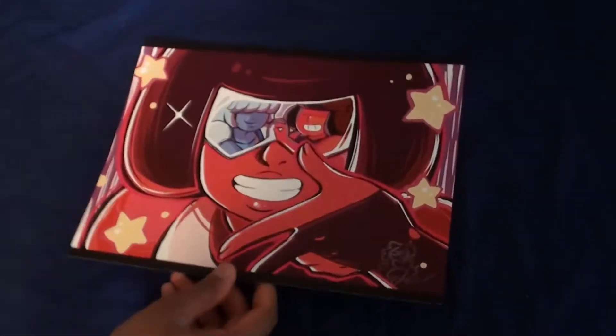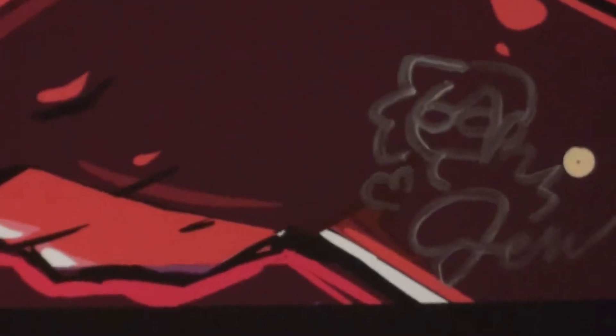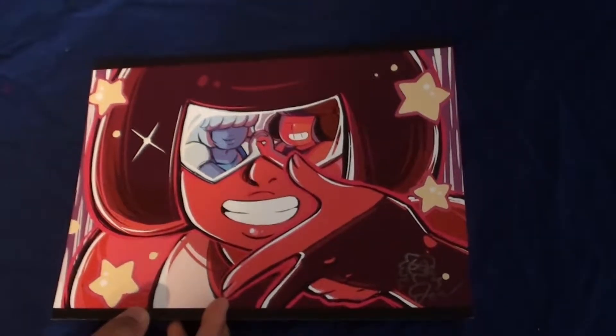Both of our favorites — and this is the second to last one — it's Garnet from Steven Universe, with Ruby and Sapphire in the glasses. The artist signed it — I think it says Jen, and she drew a little picture. As soon as I saw this picture, Crystal just grabbed it and bought it. We had to get this one because it's Garnet — she's probably one of the best characters in Steven Universe. This might actually be my favorite picture that we got, though Devin likes the Breath of the Wild one more.